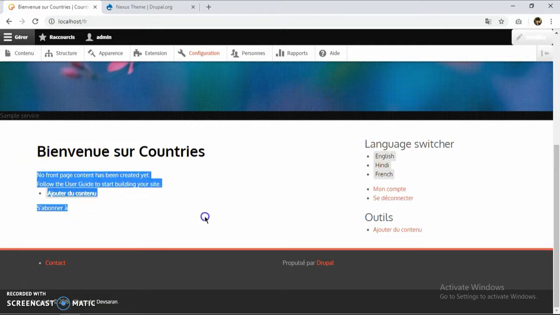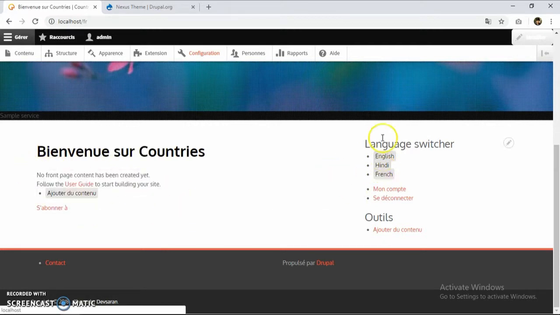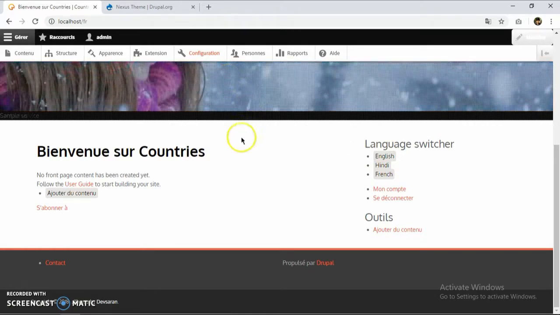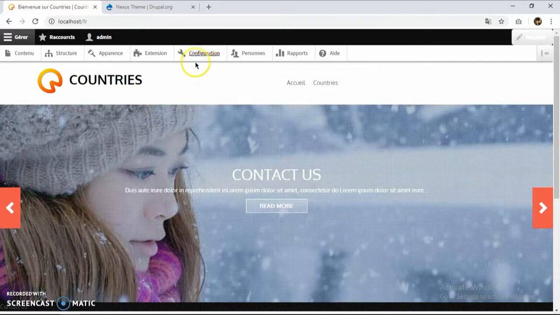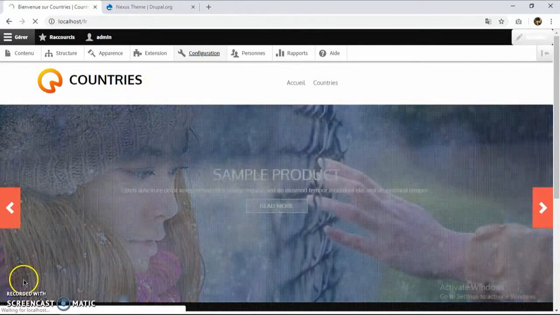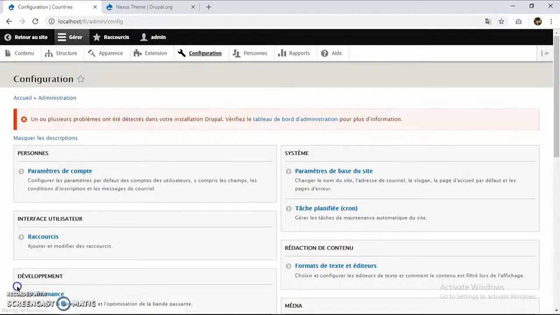Okay, we don't have any front page content in these three. Sorry. Okay, for that we need to go to configuration. It's still in French.